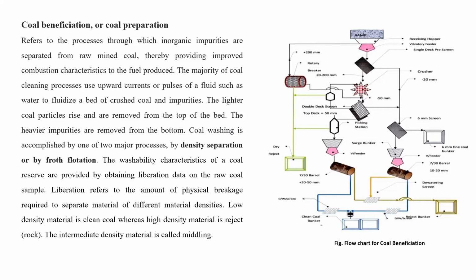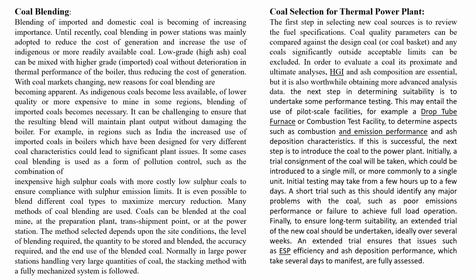Coal washing is nothing, again we are saying coal beneficiation or coal preparation. Coal washing is accomplished by one of two major processes, by density separation or by froth flotation. Okay, the washability characteristic of coal reserve is provided by obtaining liberation data on raw coal sample. Okay, so this is just coal beneficiation and coal separation, and note it can be asked, so you can write that down. Coal blending, again repeating, blending of imported and domestic coal is becoming of increasing importance.